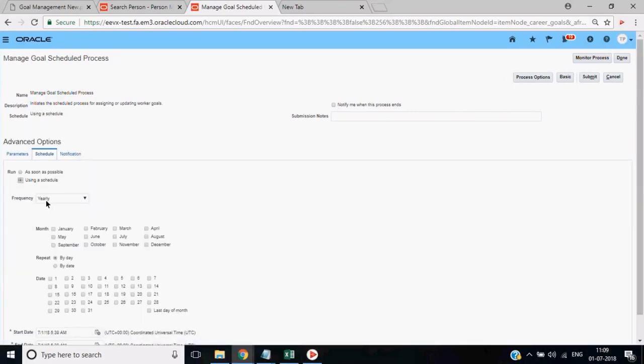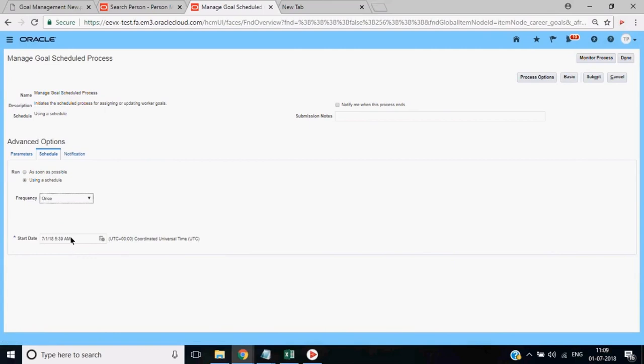When you use a schedule, you can define whether you want to run only once, or monthly, quarterly, or yearly. It depends on what your requirement is. Normally monthly, unless you have goals that keep getting added monthly, we don't run.